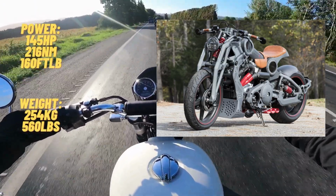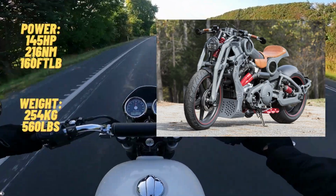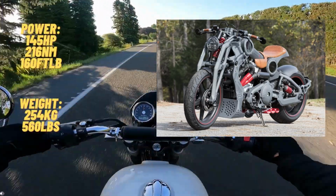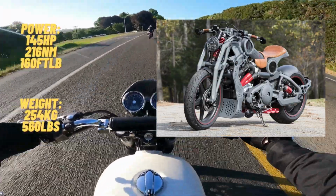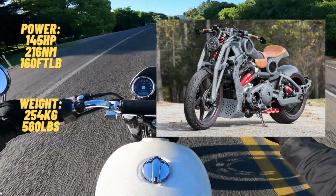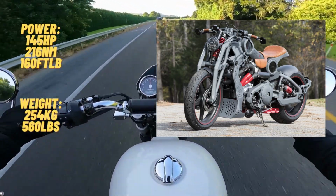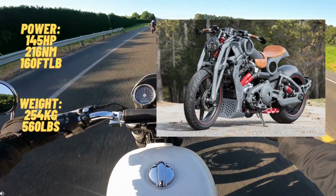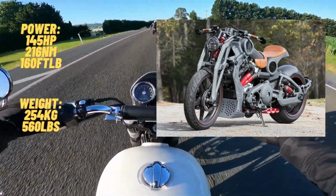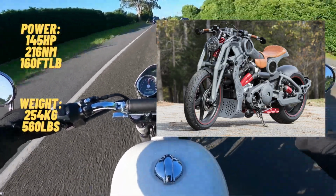Reminiscent of the name Combat Bomber. It weighs 254 kilos or 560 pounds wet, and that's actually reasonably light for how ridiculous this machine looks. But yeah, it is an amazing feat of engineering. The front forks are unique, the exhausts are unique, the design of this thing is absolutely stunning. It is a piece of artwork, and I would love to see one in person or hear one go. And yeah, the reason it made number 1 is simply because it is one of the coolest looking bikes I've ever seen. So yeah, that is number 1, the Confederate FA-13 Combat Bomber.